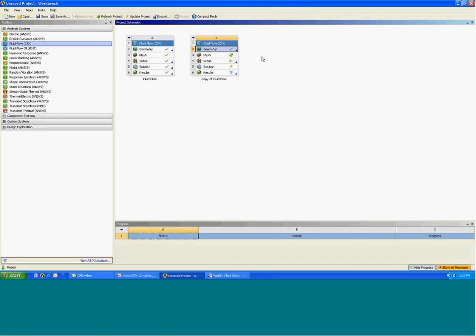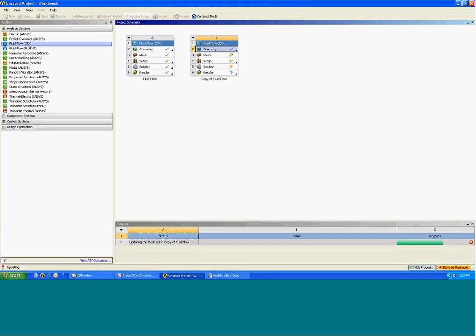So at this point, I have a new geometry, right? All I need to do right here, as you can see, you might want to go through all these steps to check, but literally all I need to do is press update project. Because of the link between all these components, all in one single integrated environment in the Workbench project.